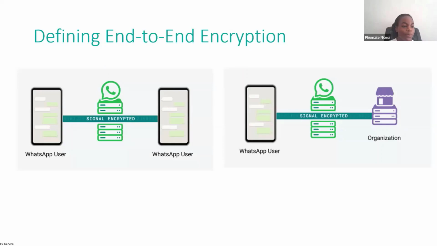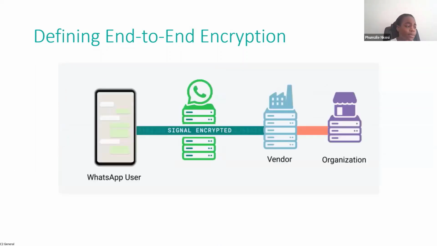So now that we have some bit of information, we can probably better define end-to-end encryption. WhatsApp defines end-to-end encryption as communication that remains encrypted from a device controlled by the sender to one controlled by the recipient, where no third parties and not even WhatsApp can have access. But sometimes some organizations may choose to delegate management of their WhatsApp Business API endpoint to a vendor. In these instances, communication still uses the same Signal protocol. However, WhatsApp does not consider these communications end-to-end.